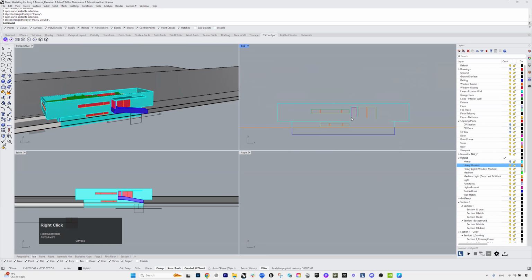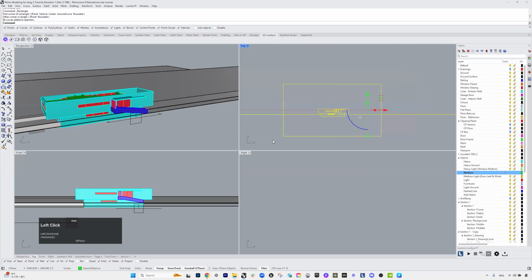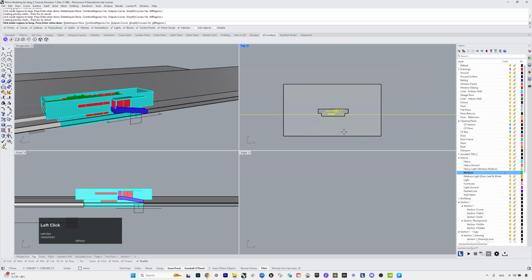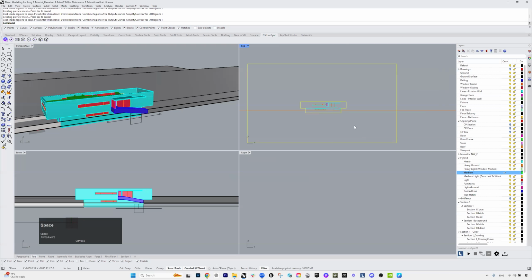And then I'm gonna create the outline going around. So if I go to the medium layer over here, rectangle, I'm gonna draw a rectangle somewhere over here, select everything and type curve Boolean, and then I'm gonna select this here and this here. So that will create the outline of this building over here as well as over there.